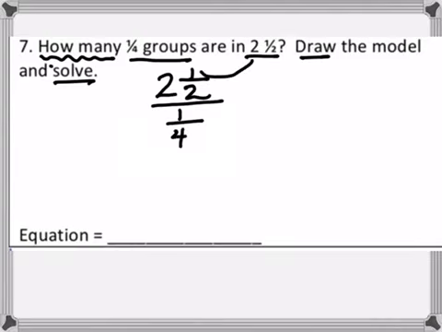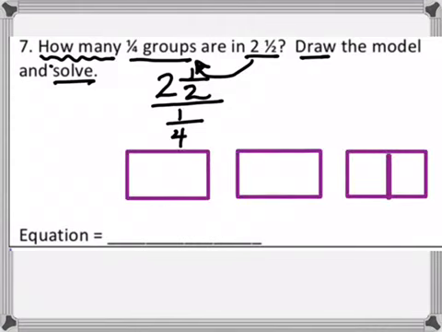Okay, so this is almost like one of those, it is one of those where it's reversing. So you want to make sure you're paying attention to the fact that it's reversing. To model 2 1/2, I actually can take 2 full rectangles, and then take a third rectangle to represent the fact that it's not quite a full rectangle to model the 2.5. I'm going to shade in those 2.5 just to make sure that we're keeping up with that information.